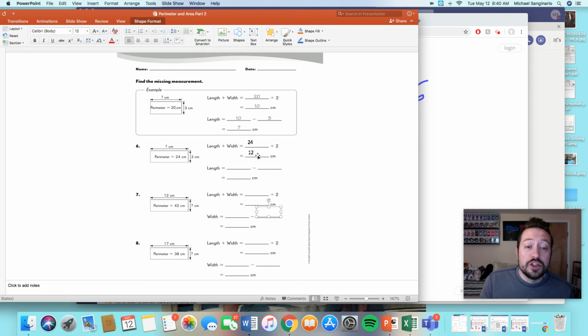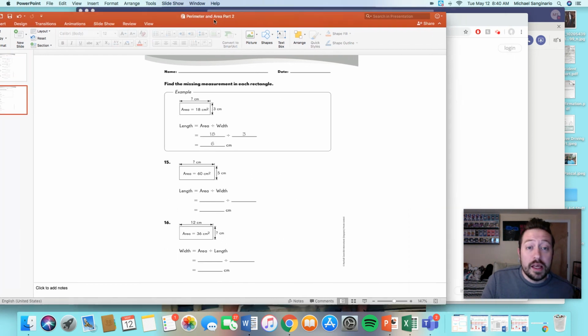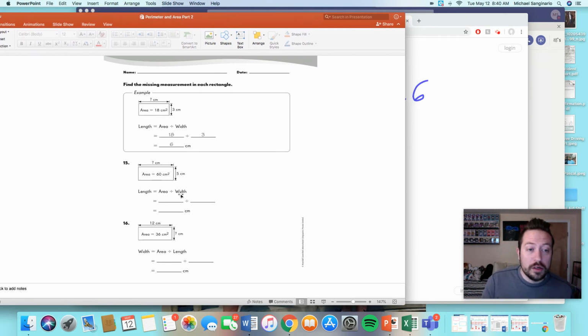Remember, only click in on the line where you're typing your answer in. If you try to move this sheet or change anything, you're not going to be able to type in these boxes. I set this up specifically in a certain way, so you really have to try hard not to move them, okay? The area one, there's only 2 questions, so I'm not going to do any of those, but there is an example right up here.